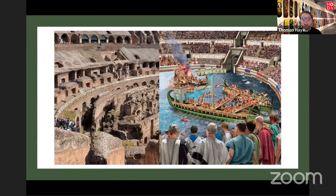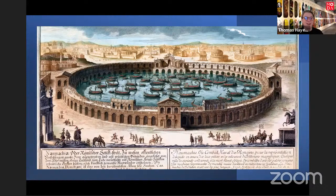So pretty incredible stuff. Again, you see on the left what it looks like today, and on the right what it looked like back then. Today it's the carved out floor with the basement for everything. And on the right, that's what it would have looked like near the beginning. This is a zoomed out picture, supposed to be the Colosseum with a few layers of it taken off. So it doesn't look exactly like the Colosseum when you're looking at it, but that's what it maybe would have looked like, with that many ships in there fighting it out.